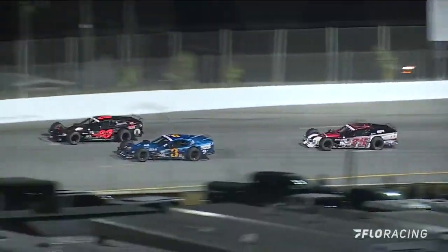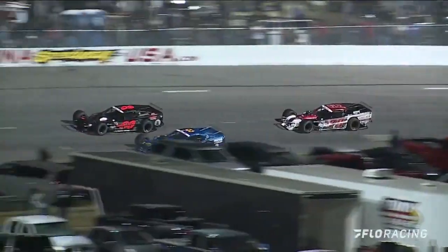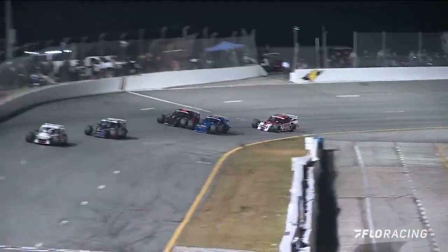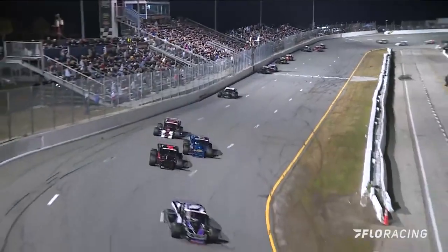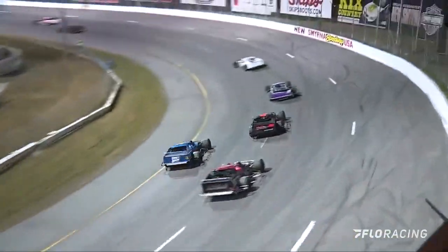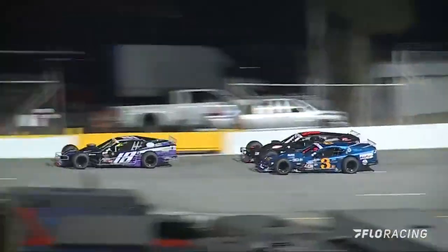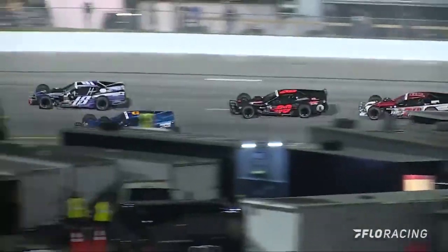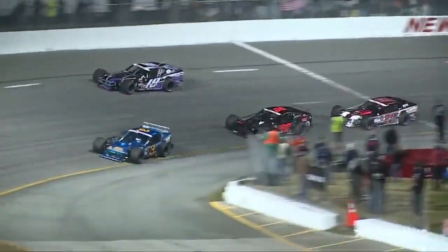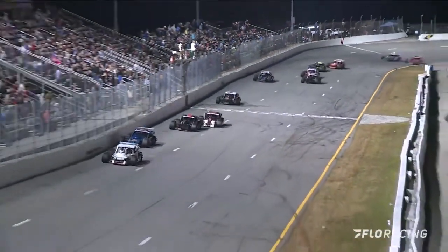You know, Joe, it appears that McKennedy can almost change his line anytime he wants, as he can run the high side. But here's a bit for the lead. First lead change. They come back to the line. At the stripe, it is still Matt Hirschman. But there's Preece again, down low. Well, Preece is looking up ahead. He sees Ken Hagee in that number 18 in the preferred line that Matt Hirschman wants. He'll use Hagee as a pick, go down to the bottom lane of the racetrack, and Matt Hirschman now settles back into second. So new leader here on lap number 74.